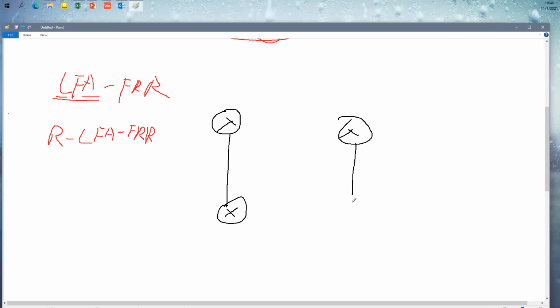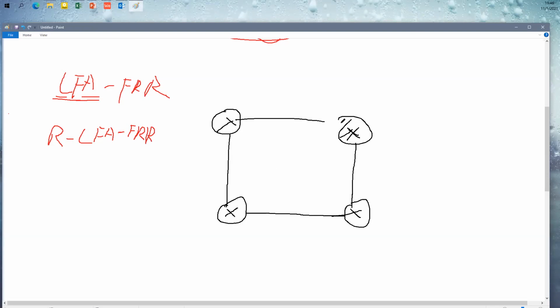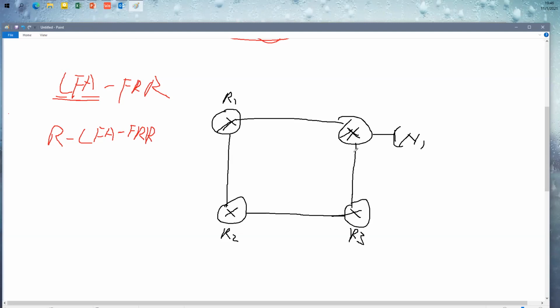So remote LFA FRR means this. This is network 1, from R1, R2, R3, R4.